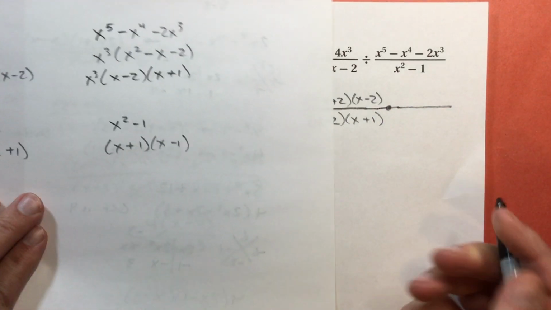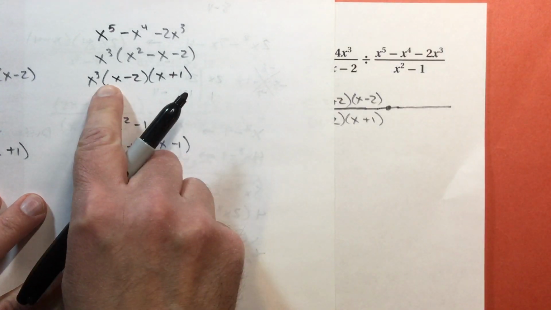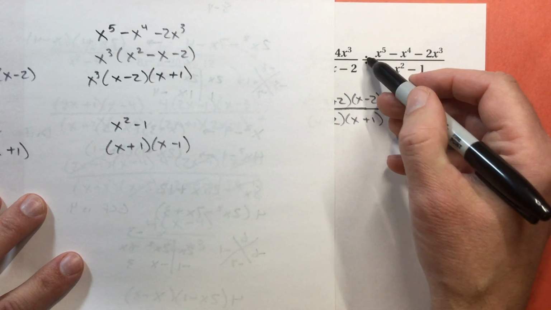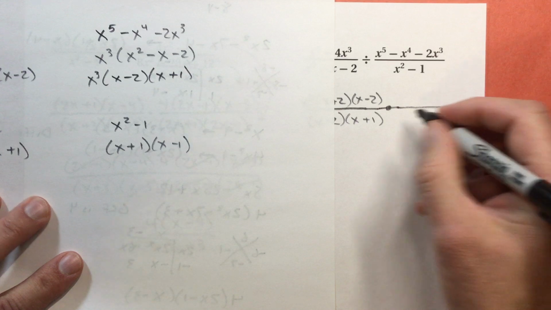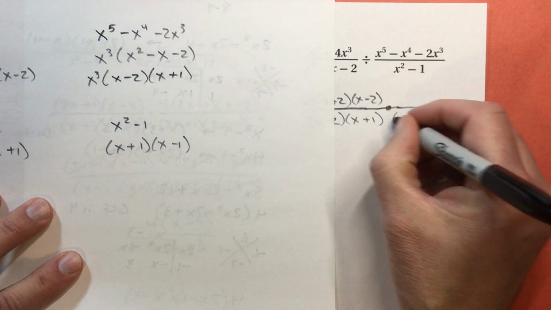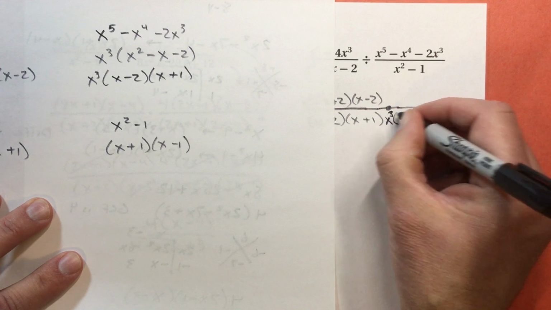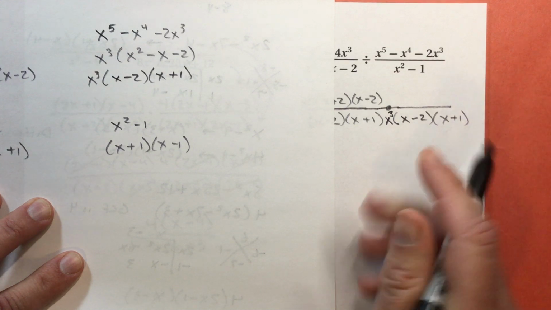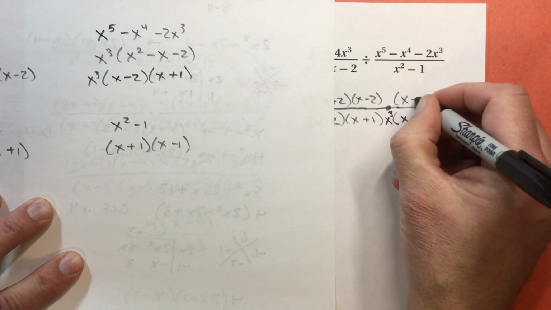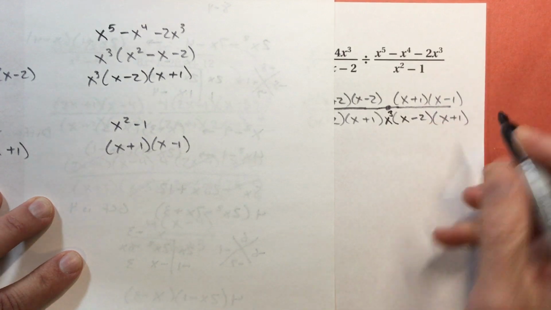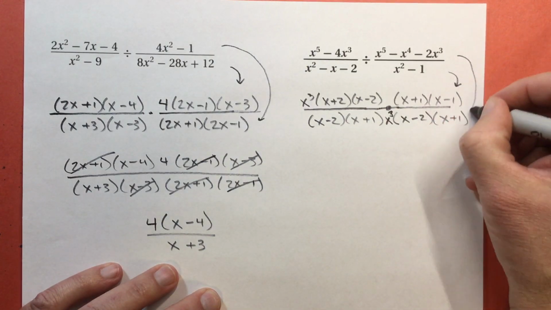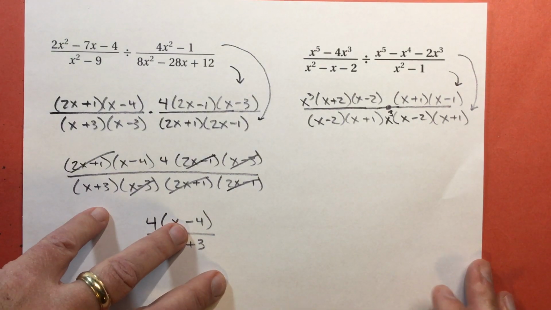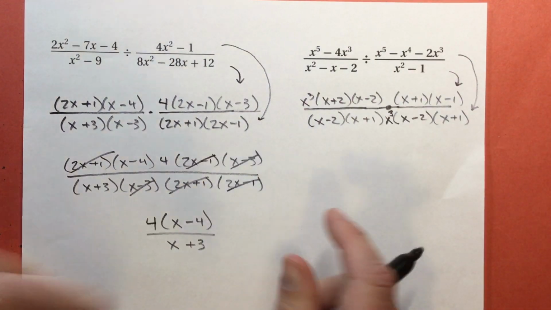Okay, now, the numerator here, factored right here, x cubed, x minus 2, x plus 1. But I'm also going to change this dividing into multiplying, so I'm going to put it in the denominator. So I get x to the 3rd power times x subtract 2 times x plus 1. And x squared minus 1, that's x plus 1, x subtract 1. But of course, I did these two. I wrote it as reciprocal when I rewrote it with a factor.